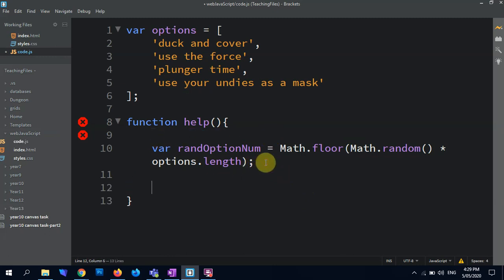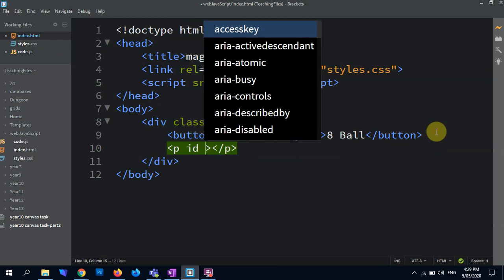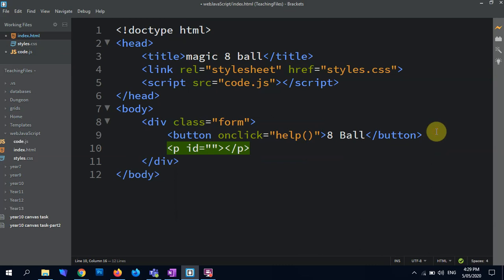Right. We need to basically spit out some text. So to do that, I need a position for some text. So I'm going to go p, have nothing in it. I'm going to give it an ID. You can give it a class, but classes are a little bit more frustrating when trying to grab things. The only time you'd use a class when doing JavaScript type things is when you're having multiple things and you're wanting it all to change in the same way.